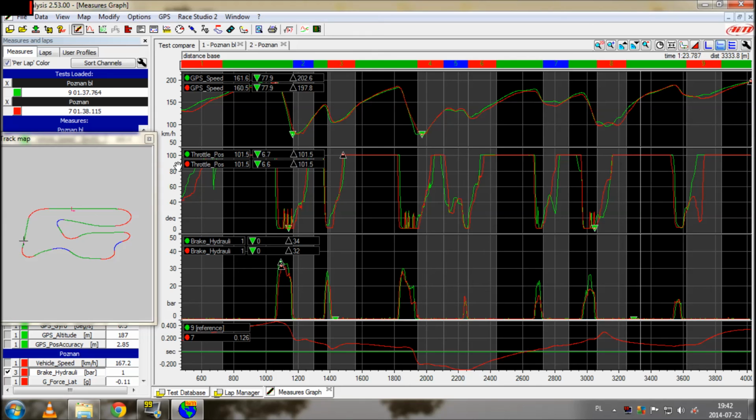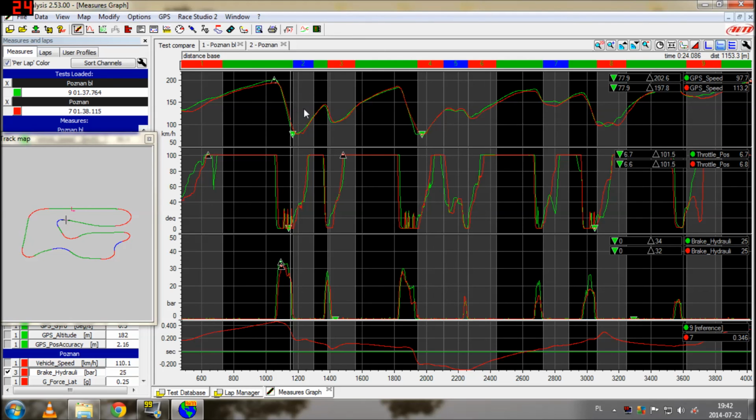So for the next time we meet with the driver, I'm going to tell him later braking into turn 2 and into turn 4. And in my opinion, two goals for a session or for a day is enough.